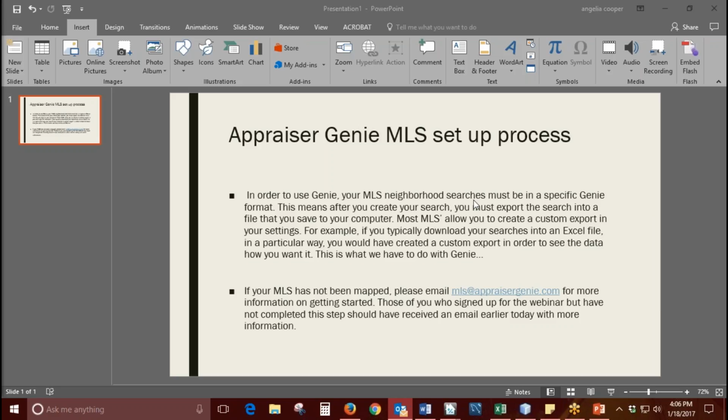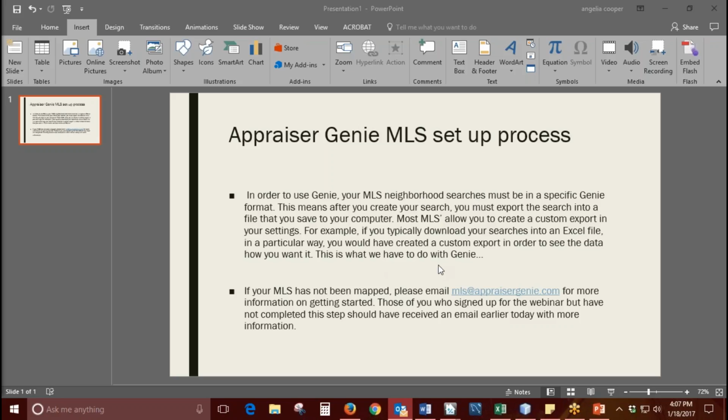Now what you see here is the Appraiser Genie MLS setup process, and we differ a little bit as far as different programs you may use compared to us, because we actually designed Appraiser Genie to analyze the entire neighborhood. So your responsibility when you use our program is you log into your MLS, you create a neighborhood search, based on the subject you're going to be using with the Genie. So all you need to do is define those neighborhood boundaries. Those boundaries can be subdivision, zip code, high school, whatever you would typically do when you're using your MLS search. That's all you do. You don't need to narrow it in the MLS by age, site, GLA, none of those criteria, because you're going to do that later on after you import your neighborhood into Genie.